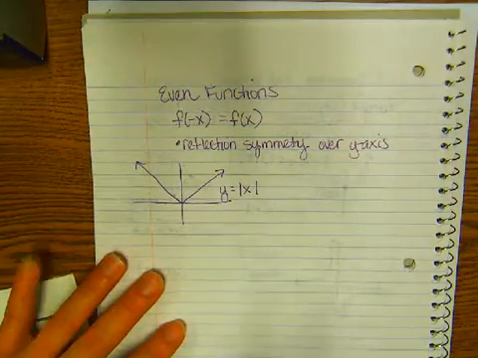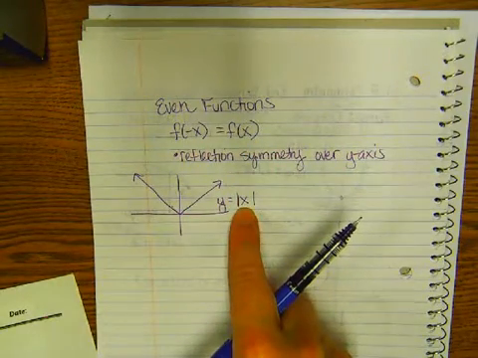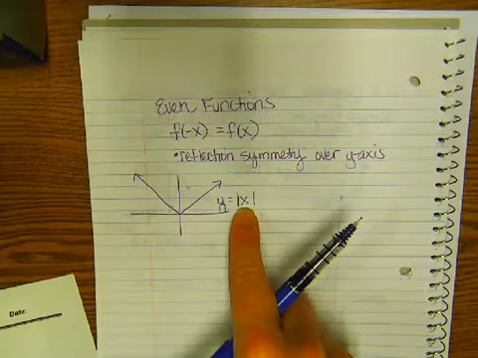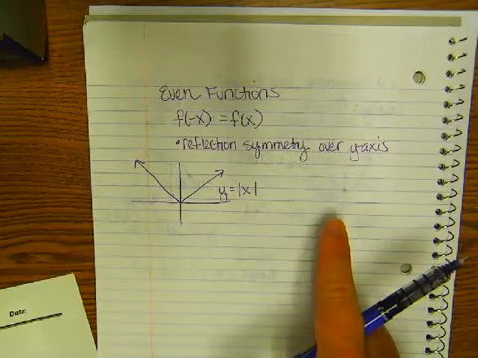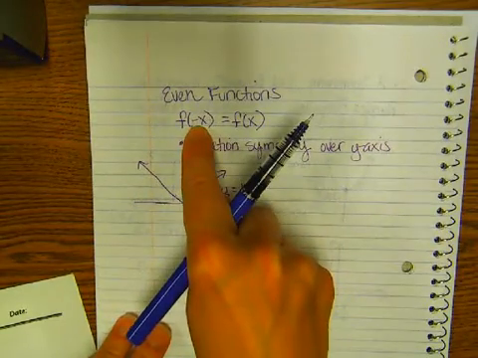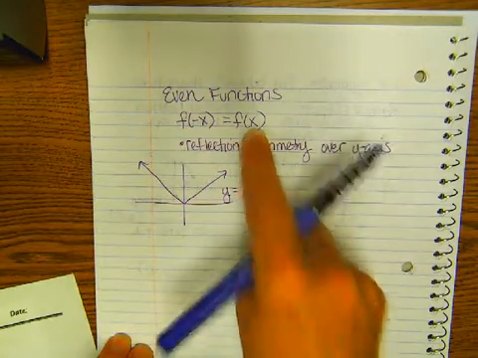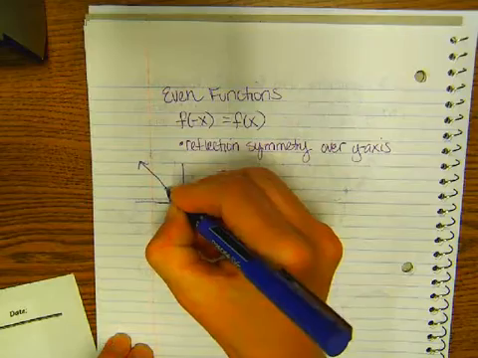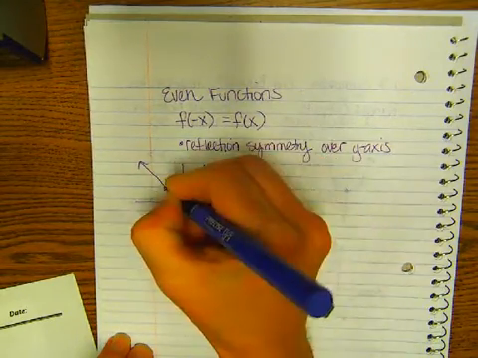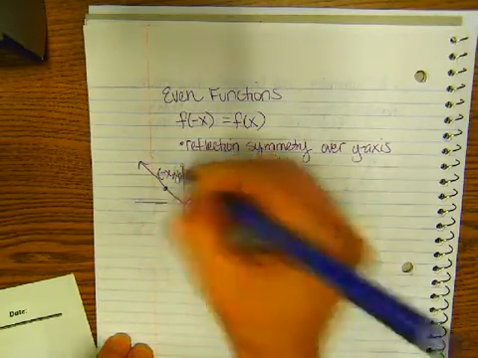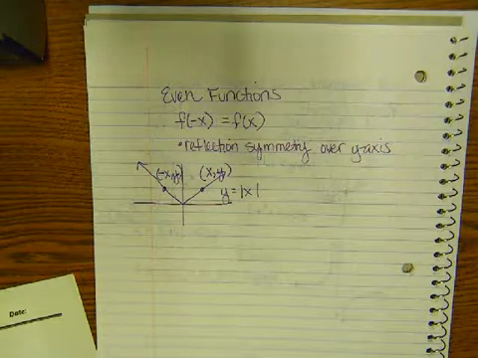Yeah. Now here's why this is, remember this little definition I told you? If you put in -2, what would it output? +2. If you put in +2, what would it output? 2. Do you see how when I put in -x, I got the same as +x? Okay. Or looking, I'm going to just do this. X comma y is also -x comma y. Reflection symmetry. Isn't x squared also even?